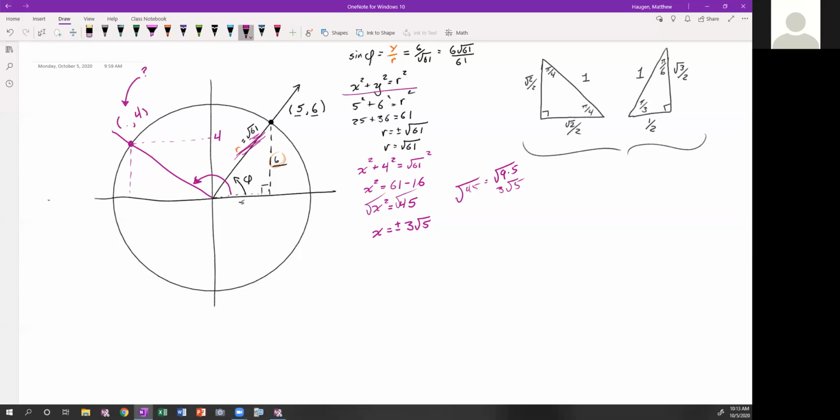Okay. But we certainly do know we get a plus or minus in there, right? But before, we've been saying, oh, okay, it's there, but we're going to throw out the negative because we're in triangles or it's a radius. But we're in quadrant 2 over here. What do we know about all the x values over here in quadrant 2? Negative. Yeah, all those x values are negative. So we need that negative value. Fair?